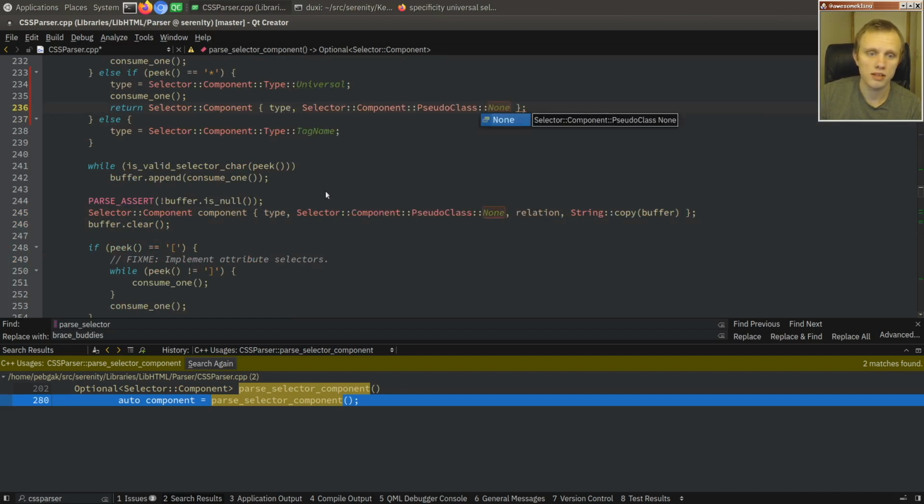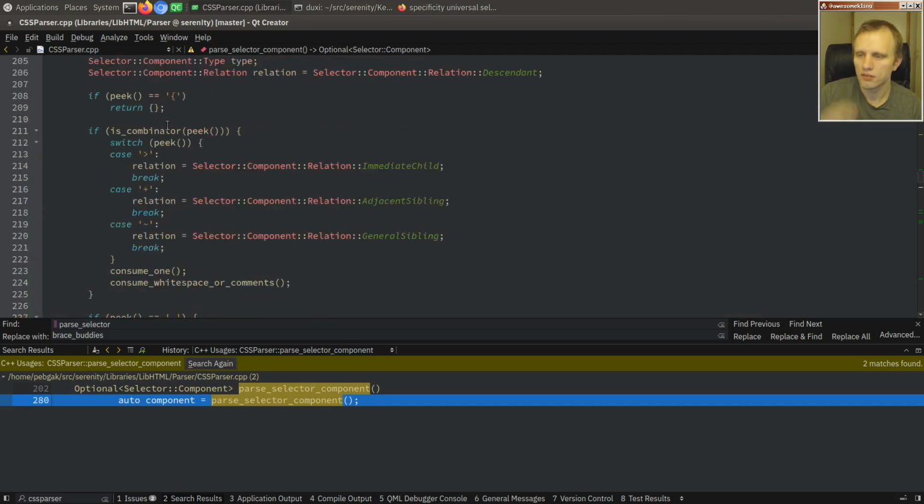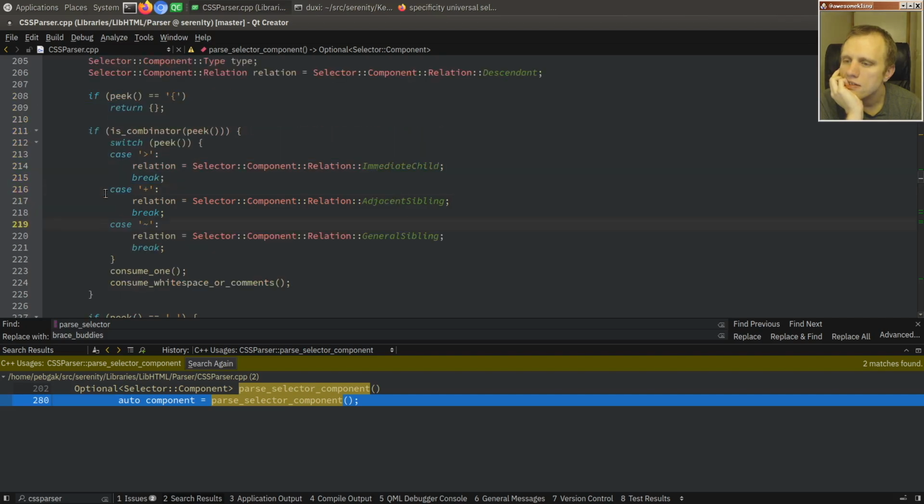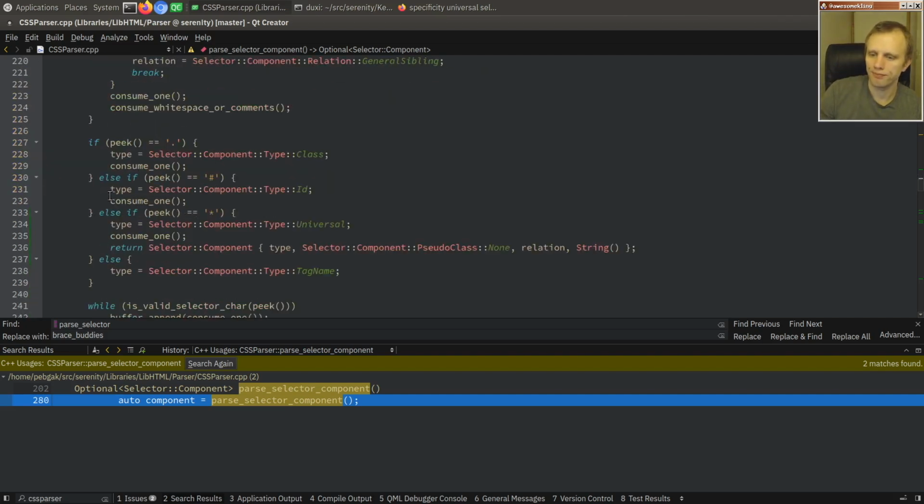There is no pseudo class. The relation, there's not going to be any string here either. Where do we get the relation from? Oh, if there's a combinator.